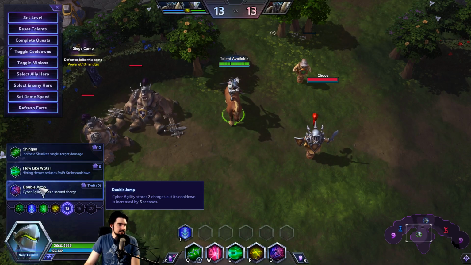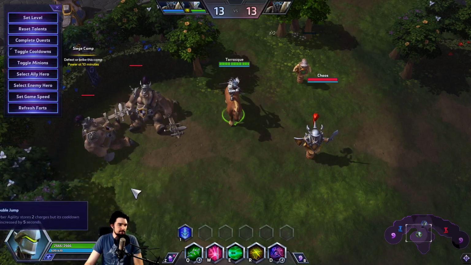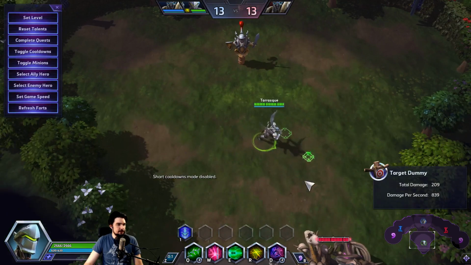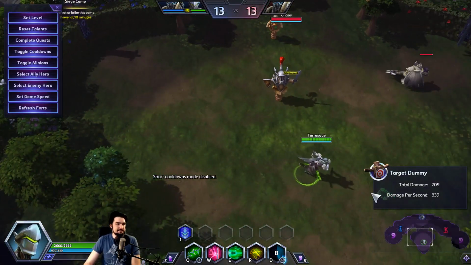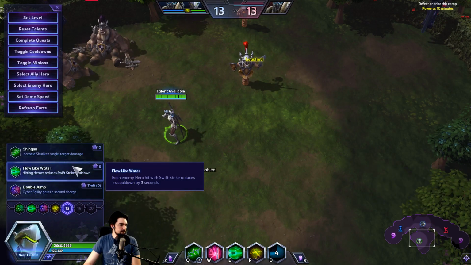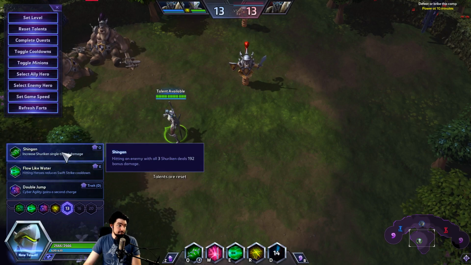Double jump: Cyber jump stores 2 charges, but its cooldown is increased by 5 seconds. 5 seconds, you say? So I could have a normal cooldown if I combo this with agile dismount. On the move. Let's turn off cooldowns. I mean, you can cover a lot of ground, just like Tracer, but be very stuck in a place when it's all over. Choose a talent. I mean, this sounds good to me.